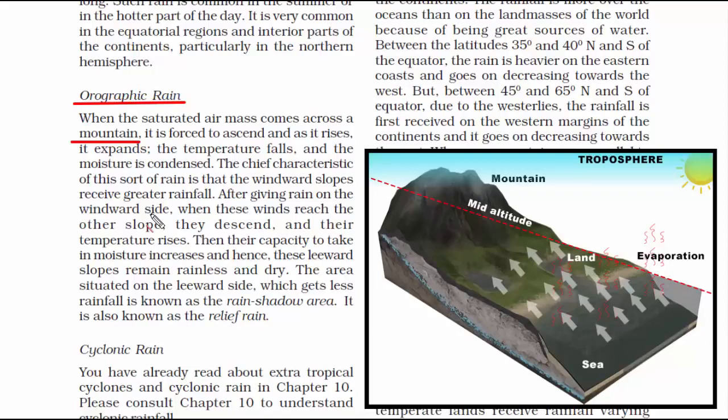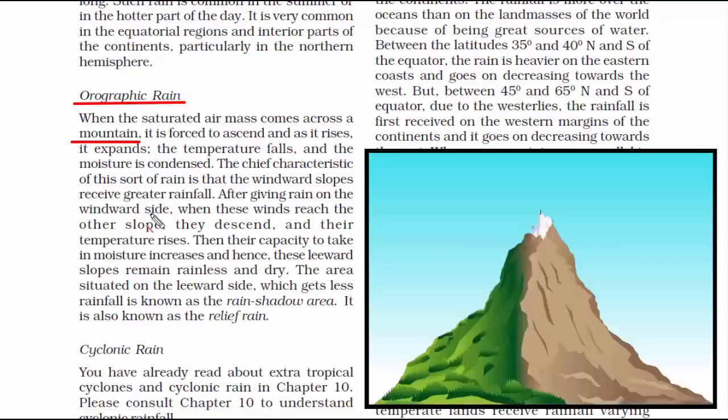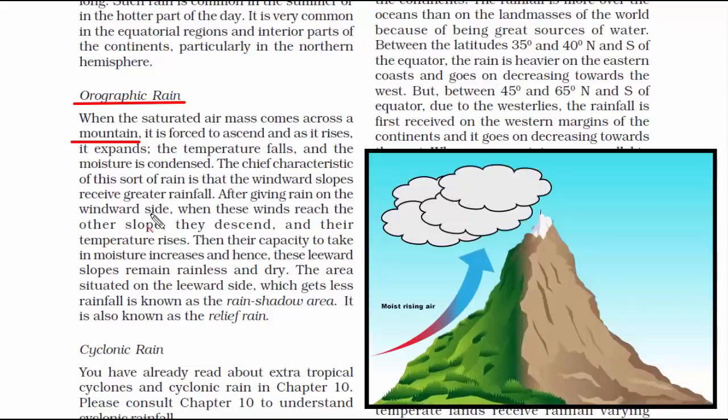Now the warm air starts to cool because atmospheric pressure decreases with altitude. As the warm air begins to cool, the water vapor present in it starts to condense. Clouds begin to form. Then rainfall occurs. As the air reaches the summit of the mountain, it begins to descend. While going up along the slope of a mountain, temperature falls, and while coming down, temperature rises.